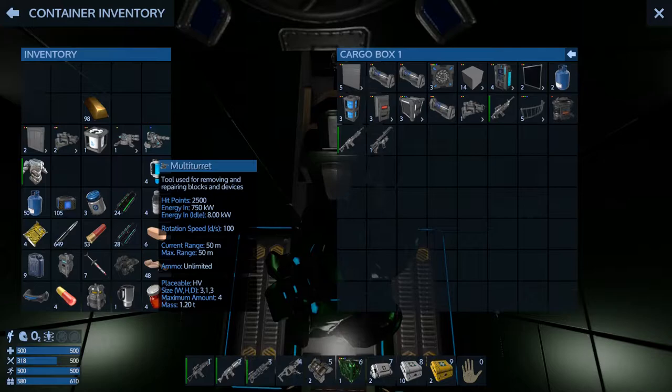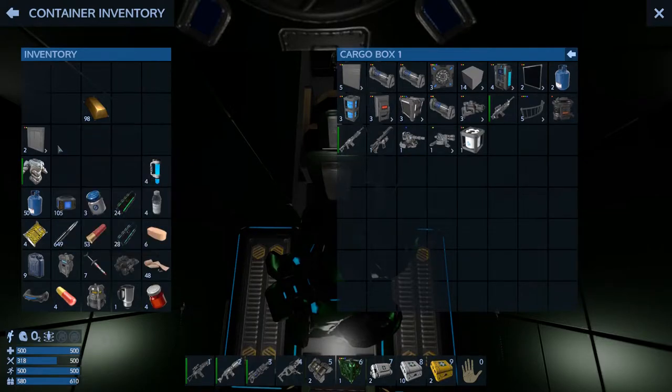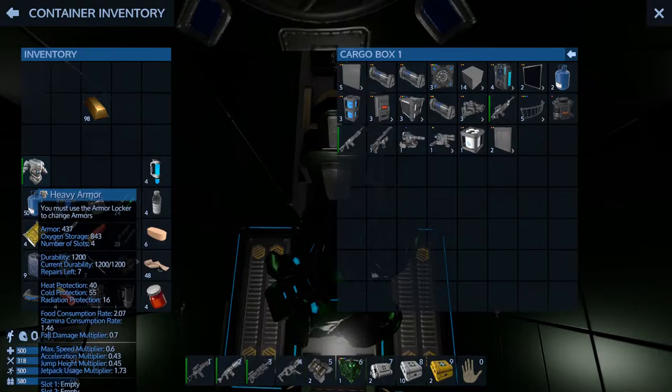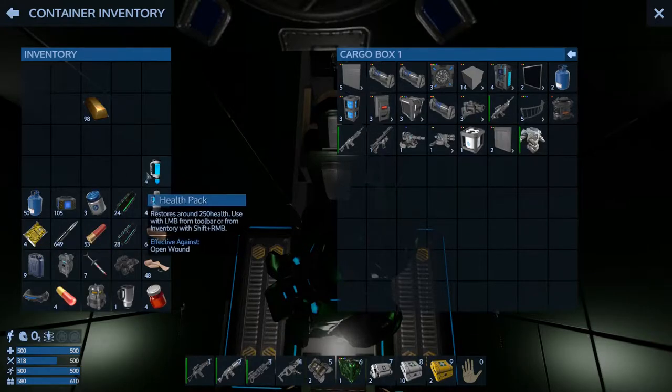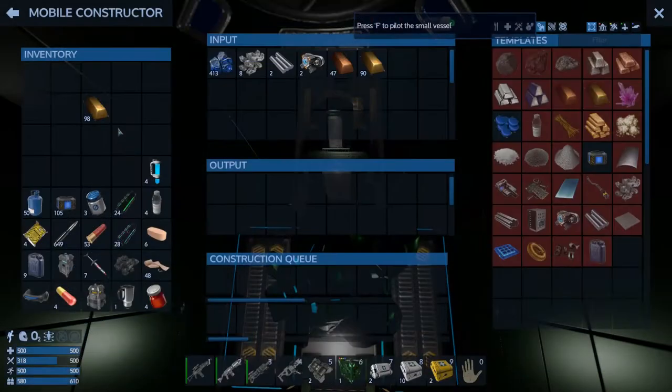Oh, I can go get the HV now. I'm not even level 20. That's a huge find. Wow. Laser turret. Okay, whatever. Sentry guns and the heavy armor. Woohoo! Yeah, some health packs. Good. Put that in the mobile constructor. Yep. Pretty good loot so far. Wow.